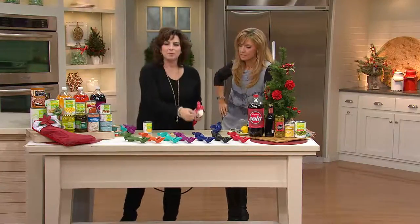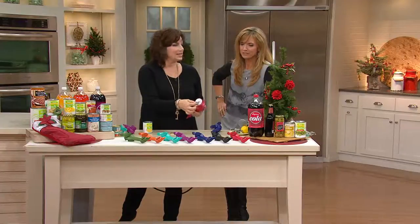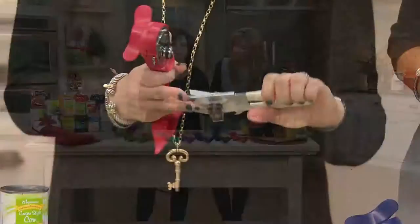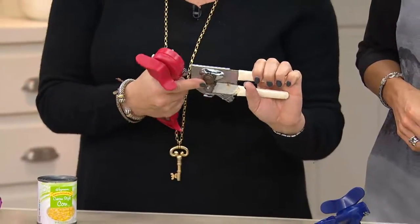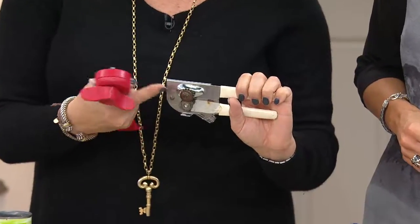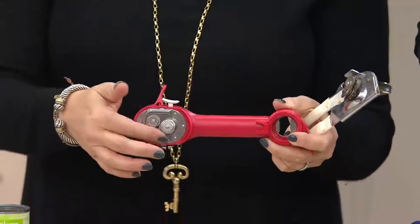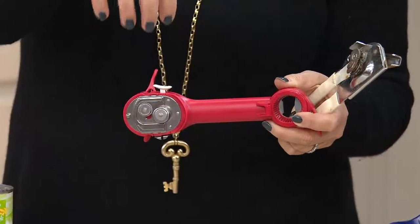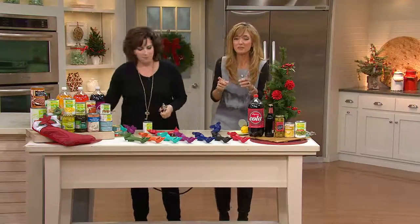More and more cans are coming with ring tops, and you either have dexterity issues, manicure issues, or you have nails. The great thing is there's no food transfer. A traditional can opener actually pierces the can, makes contact with the food where bacteria, rust, and particles grow. But there is no blade with Kuhn Rikon — it's a brilliant design with no sharp edges. It goes below where the top is, lifts it off, and you don't even have to touch the lid. Go straight to the trash can.